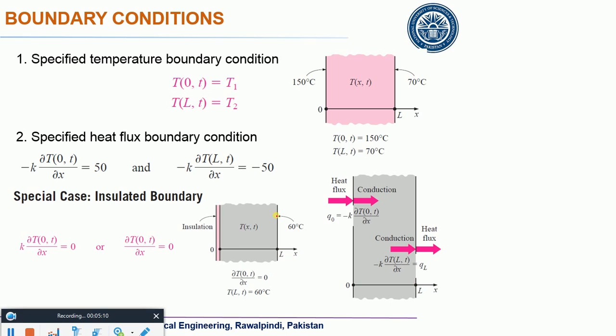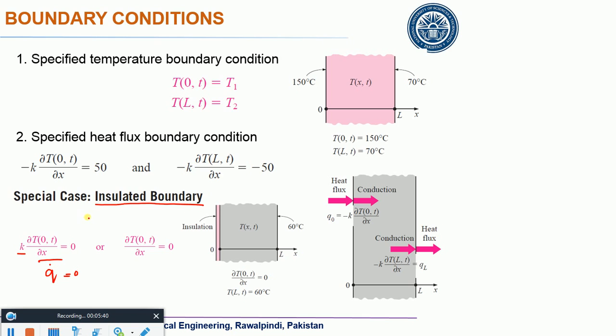Now there are a few other conditions I would talk about. Insulated boundary. I told you that if I ask you that Q dot is equal to 0 on some surface, what do you mean by it? That there is no heat transfer. Now be very careful, because some of the boundary conditions have the same mathematical form but a different physical perspective, altogether a different physical perspective. Okay, so be very careful.